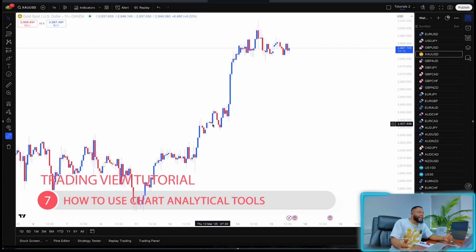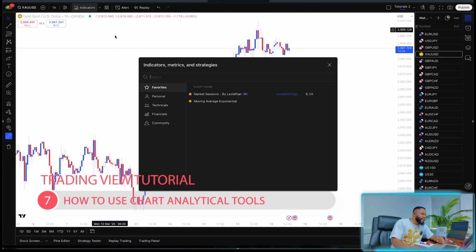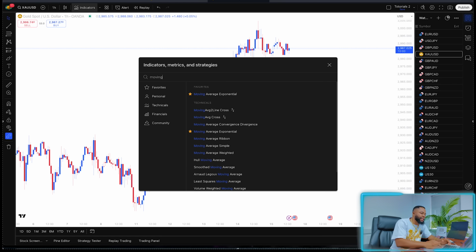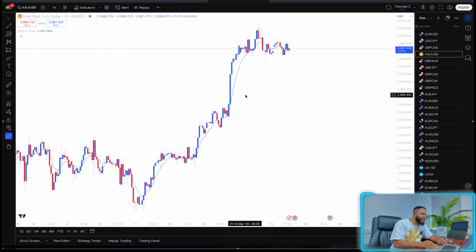I can start by bringing in an indicator. To bring in that indicator, I have what we call the moving average exponential. So I just click on it, or you just go here and search for moving average exponential. You're going to see this one. You right click on it, and it's going to appear on your chart. That is it on my chart. But I need two. I need the faster one with a period of 10 and the slower one with a period of 23, so that I can easily know when the market is in an uptrend or a downtrend.